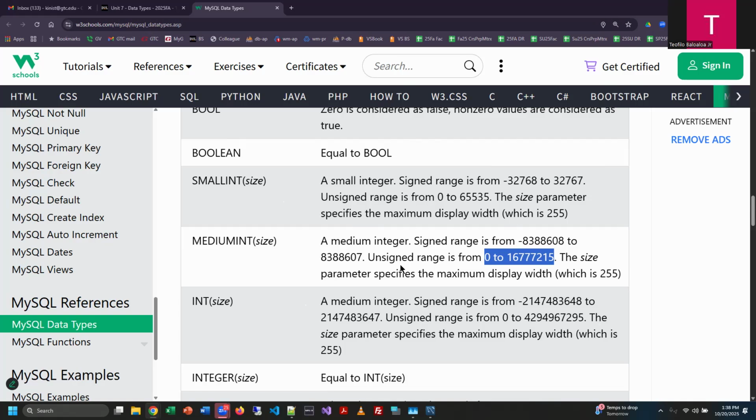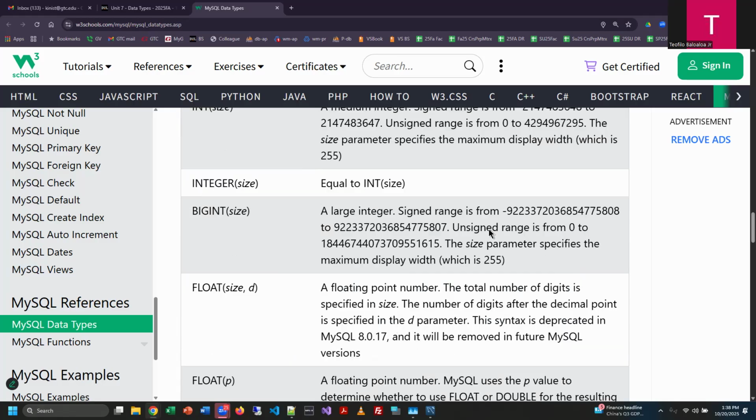And then you get up to int, and then if there's a small, medium size int, you can imagine there's big ints also. So they have a thing called big int, and look how big those numbers get. Those are huge. That's probably where they store our national debt, is in a big int because it's so huge. So notice how many of those are just integers in different formats.